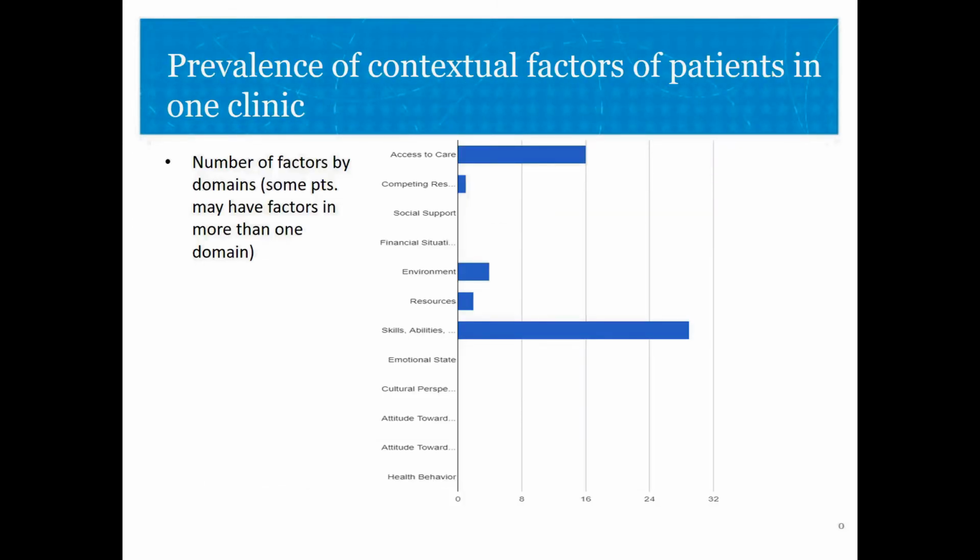And this is a group of physicians who receive continual feedback on the performance, and over time you can see they got better. This shows how the 12 domains that I showed you a few minutes ago can be visualized across a population of patients. Here we've got a group of patients in a clinic, and we see that by far and away the biggest challenge they faced was a skills and abilities deficit that affected their ability to manage their care.